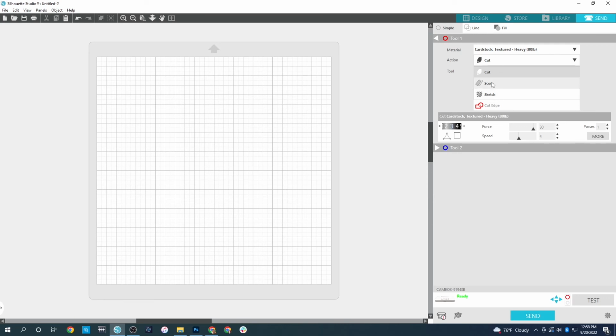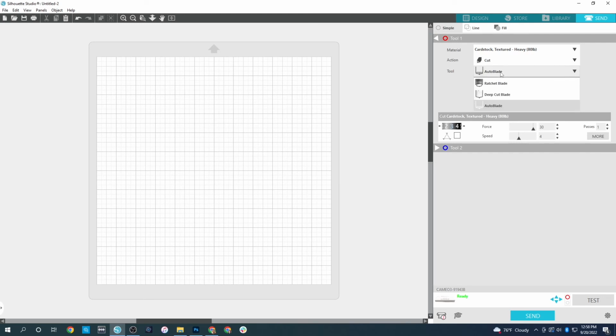Scoring is just going to lightly press into it so that when it is done, all you have to do is lightly fold on those edges in order to get a crisp fold. And then the cut tool or the cut action is self-explanatory. It is to cut it out.